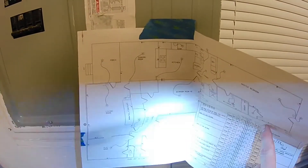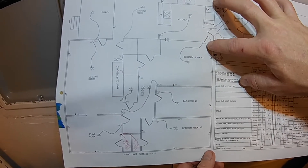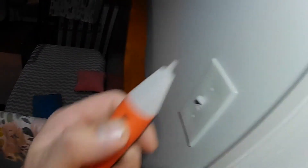We need to figure out what circuit that light is on. This bedroom says 28, which is number 28. Before we do that, we're gonna test it and see if it's hot. It's hot — let's turn 28 off. That killed half the house. Now we can take this off, take the wire loose, and I can pull on it in the attic and know that I've got the right wire and pull it out.